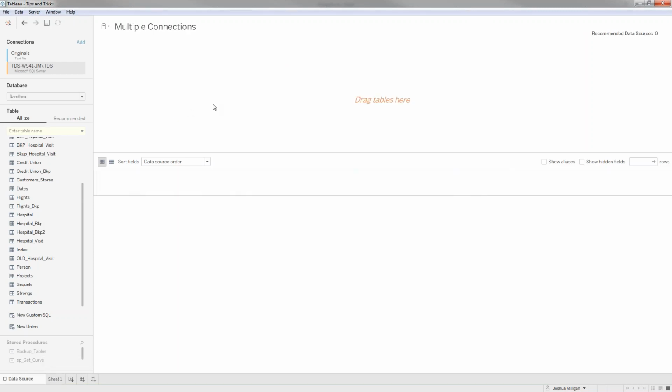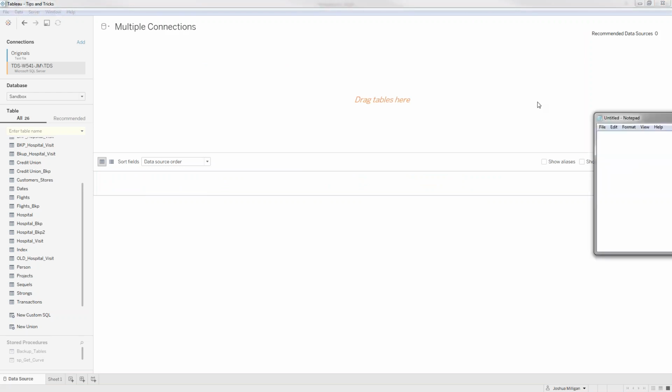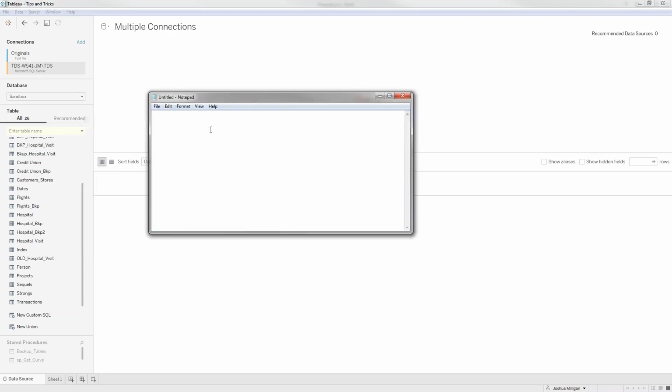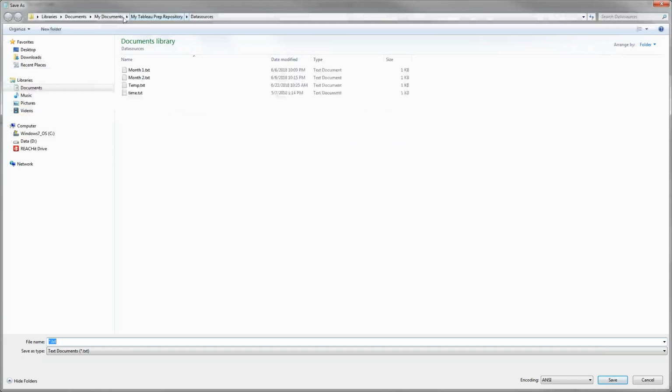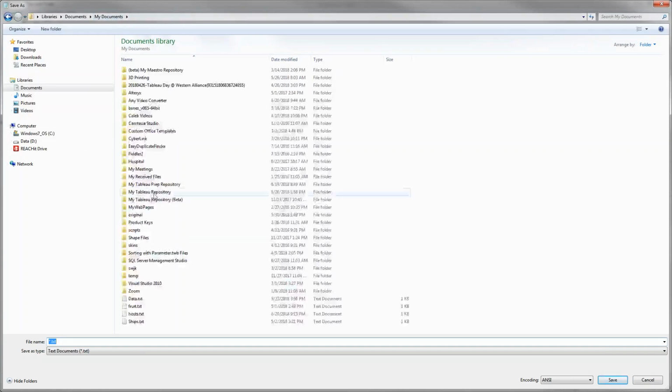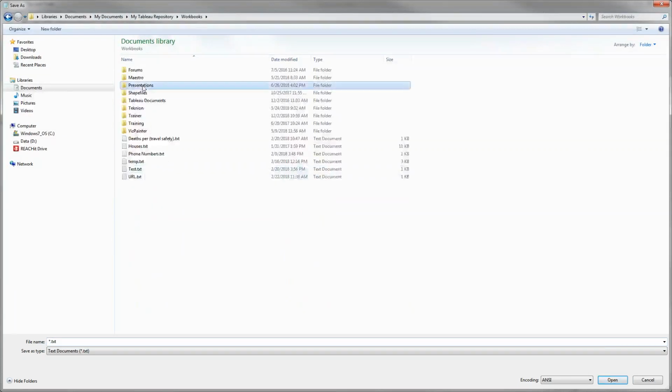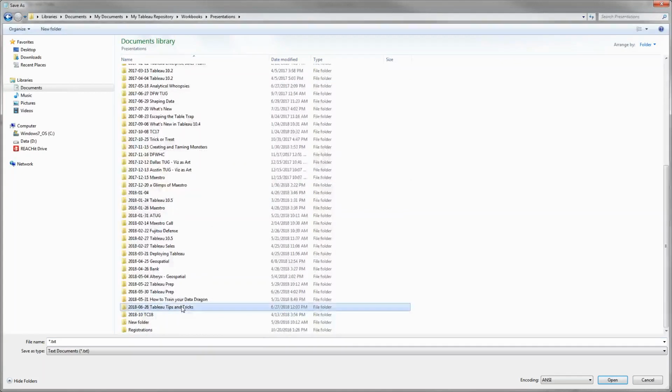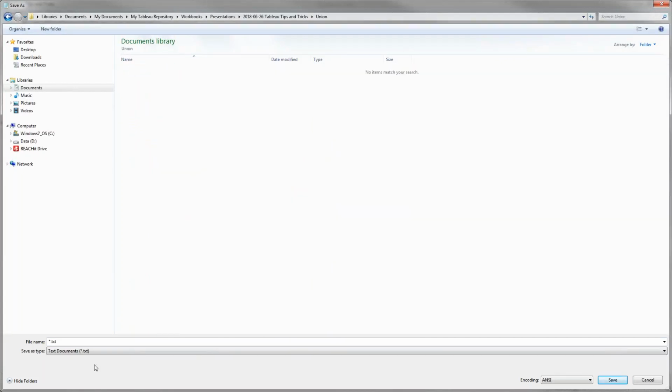What I need first is a bit of a helper. And so what I'll do is I'll just create a little helper file. Here I'll just use Notepad and just give myself a join column and a single value of 1. And we'll save that. And come in here, we'll go to the same directory just to make it easier. And I'll just call this union helper.